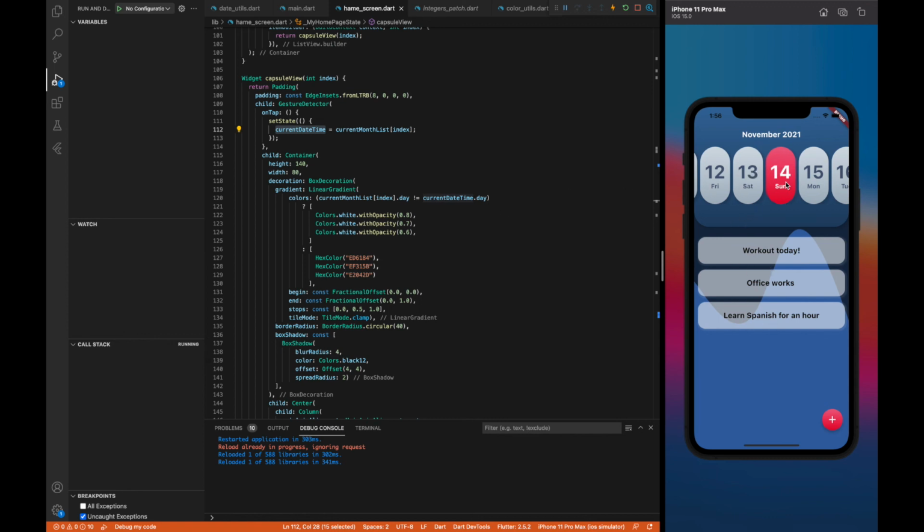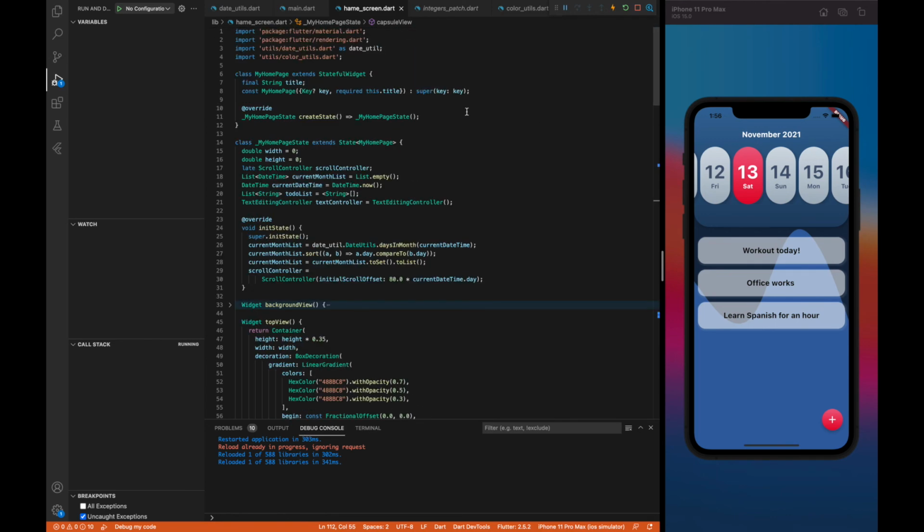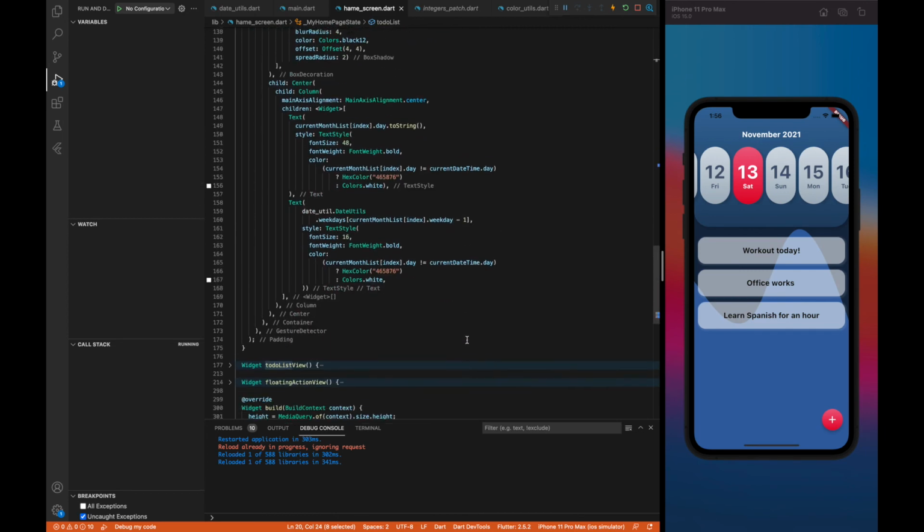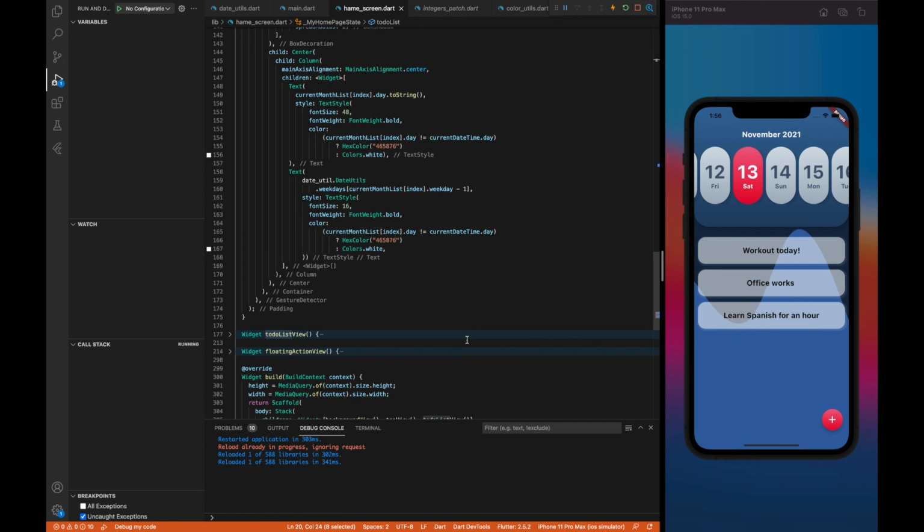As of now I have not added any differentiation, like for every date showing a different list. You can do that over here, you can clear the list for the next day, because we are storing the to-do items only in a list. It's not persistent, so that won't be possible. If you want to do it, I have created a video for Flutter with Firebase, on how you store your data into Firebase. That would help you. Once you're persisting the data, it would be much easier. Or you can do it with a local database as well and test it, right?